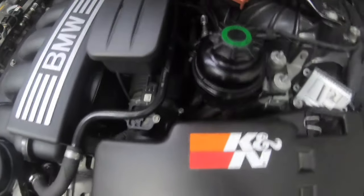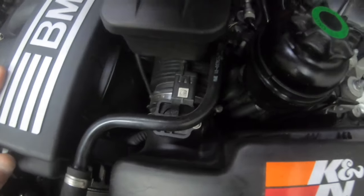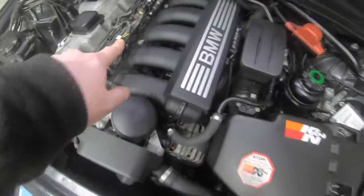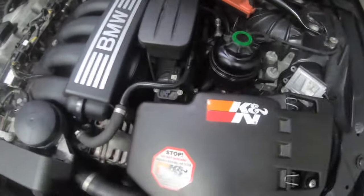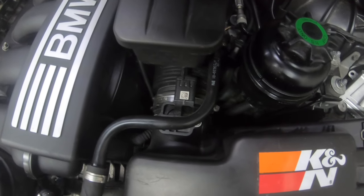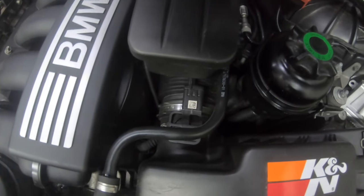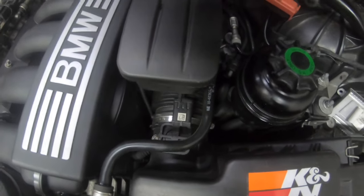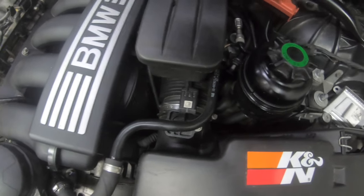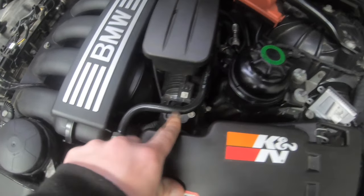The next one on these, guys, is the MAF sensor. As you know, the MAF sensor is crucial for the amount of air being detected by the DME. Everything has to go through this MAF before it enters the manifold or the engine. It all has to be calculated. Now, if that fails, which was a common failure point on the M54, it will cause no start, complete rough running, and your car can end up cutting out when you're driving as well. I know people say in an automatic it's hard to cut out a car, but these things will cut out the car if they're not running right.